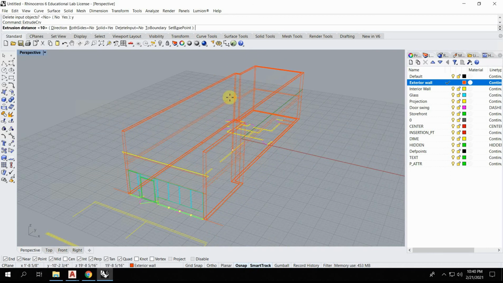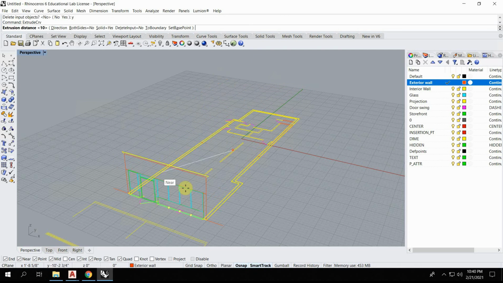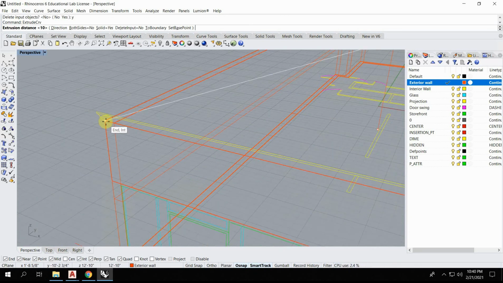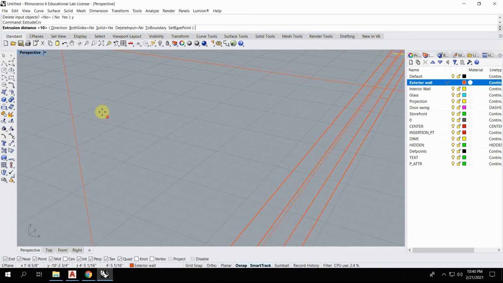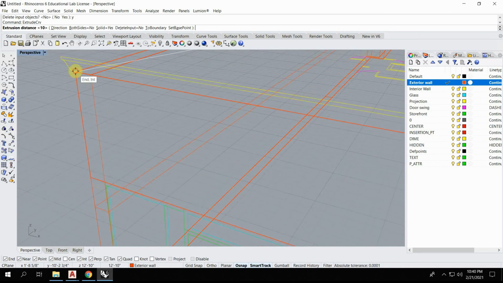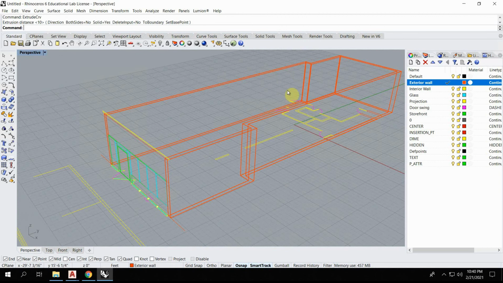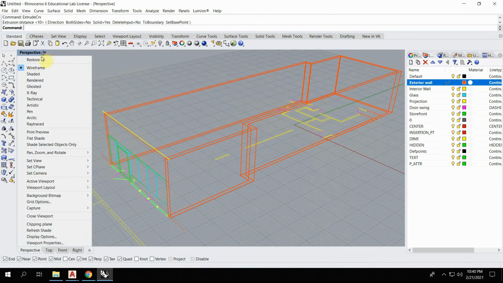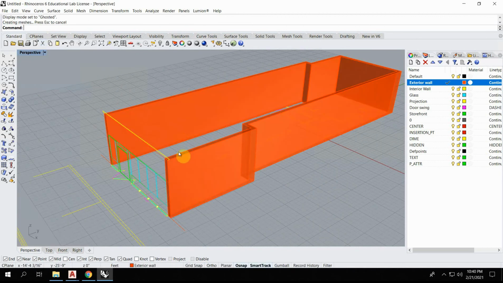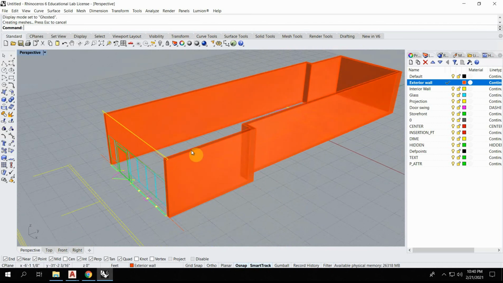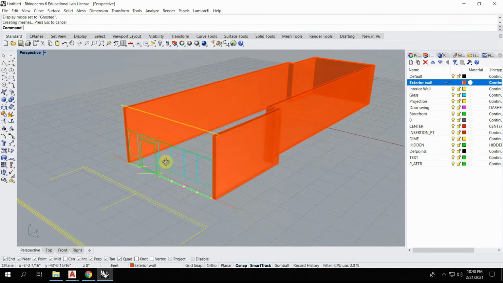Right now I'm on wireframe, which is why everything's all ghostly looking. We'll come back to that. So I'm going to come to here and just click the total height of this wall, which is to here. And so now that's all there. You notice that things still don't look solid. To change that, I'm going to come over here and go into ghosted so that you can kind of see the lines, but you can also kind of see what's happening. So there's the start of my building.